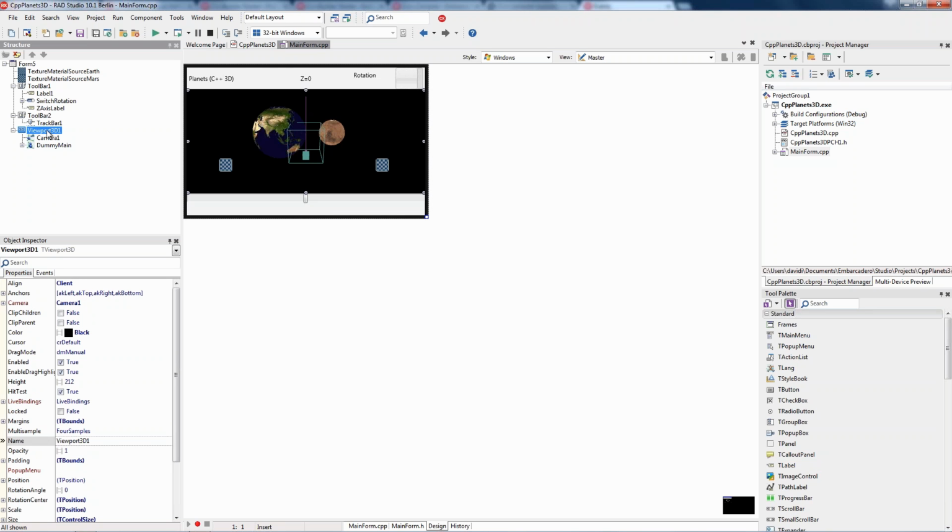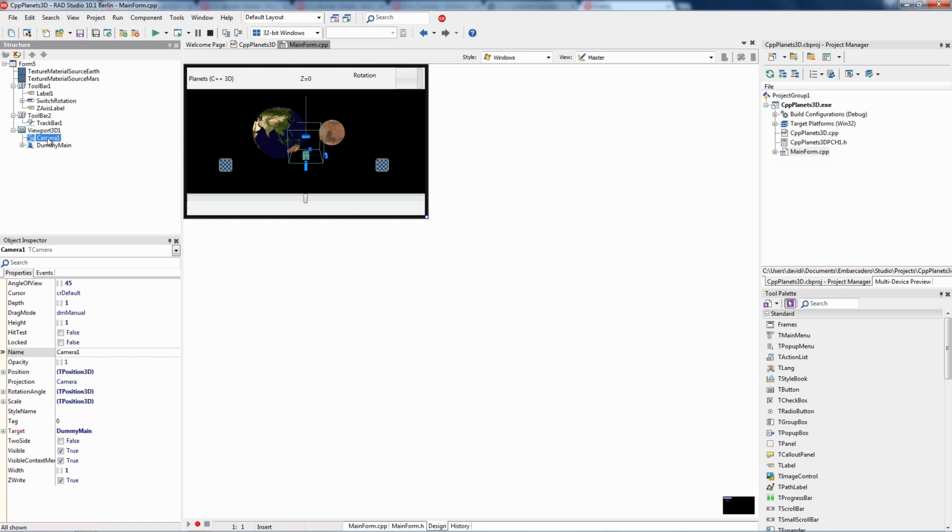And then inside the viewport itself, we have a camera, and the camera is used as the point of reference of how you're viewing the viewport. And we're going to move that camera in and out to move from outside looking in and going past the planets, and then going on the other side and looking back at the planets. And with the camera, you can point at where the camera points to, and that's using the target property. In that case, we have this thing called a dummy, and a TDummy is just a container that allows us to quickly manipulate all the 3D objects that are controlled by the dummy, rather than having to look at each of the 3D objects and do some operation on them.